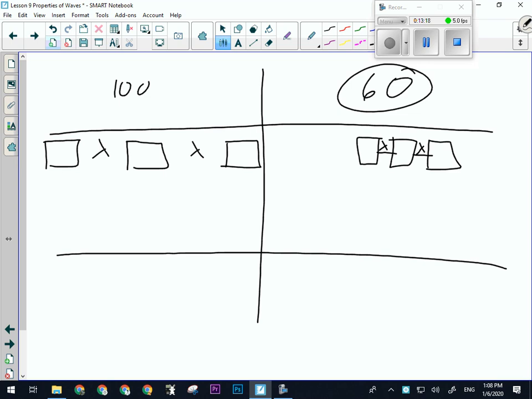Okay? The same thing happens to waves. When a wave goes from one medium to another, its speed can change. Okay? It is actually the medium in which a wave travels that controls its speed. Okay? So when a wave travels from a fast medium to a slow medium, it obviously slows down and it gets shorter. Okay? Its wavelength decreases. But the frequency between the waves will stay the same because they've slowed down and gotten closer together.